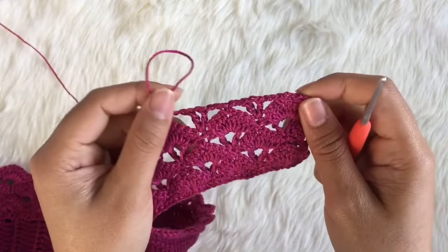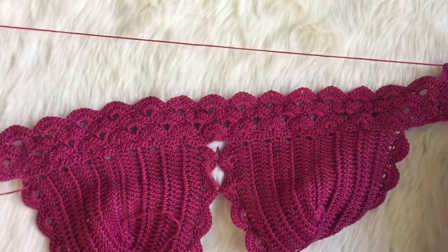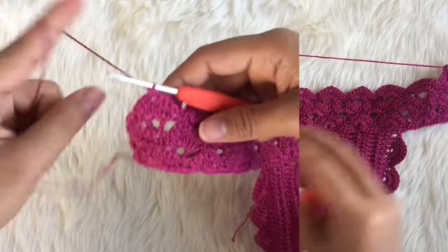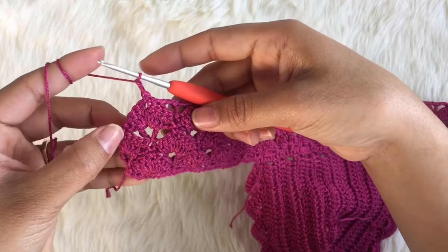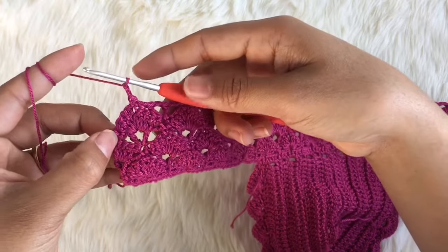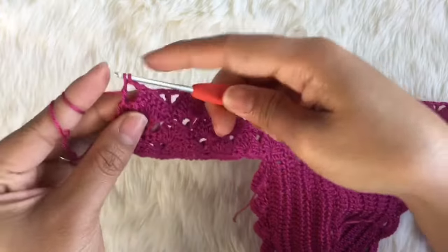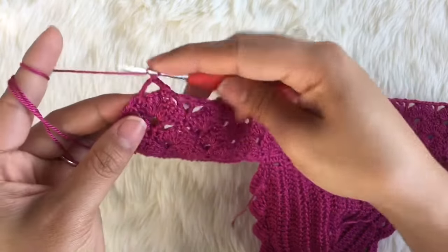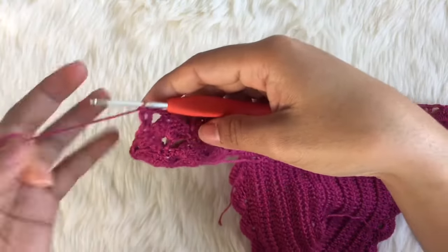Alright, so you just keep repeating this, and I will meet you guys when you come to the end of the rows. When you come to the end, chain 2, and then make 2 double crochet into the last stitch. 1 and 2. Okay, and chain 3.